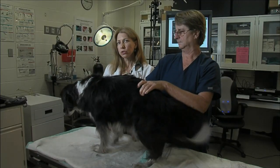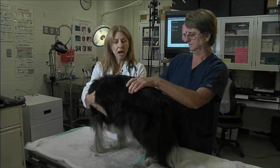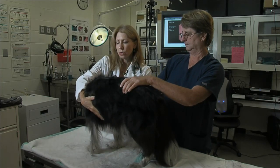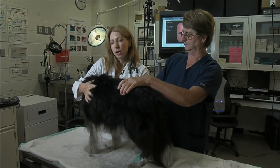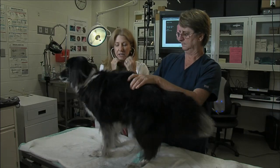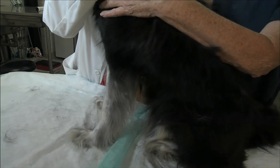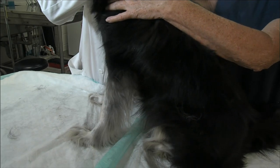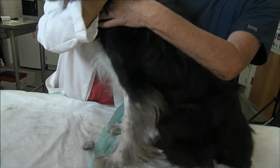The other thing that we see in older dogs is the development of heart problems. I'm going to listen to Socks' heart and lungs. In dogs, the heart is located right behind the elbows, and her lung fields go up towards her spine from there. I can listen with a stethoscope, just like they do in people, to see if her heart sounds normal — listening for murmurs or irregularities in heartbeat — and to make sure her lungs sound clear.